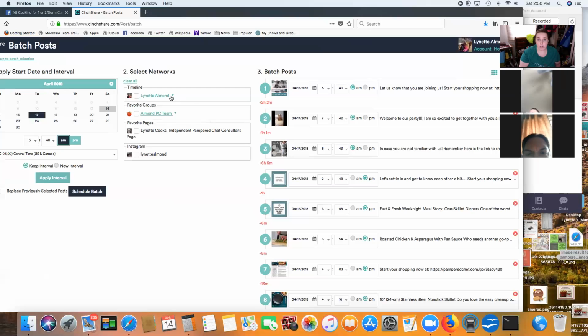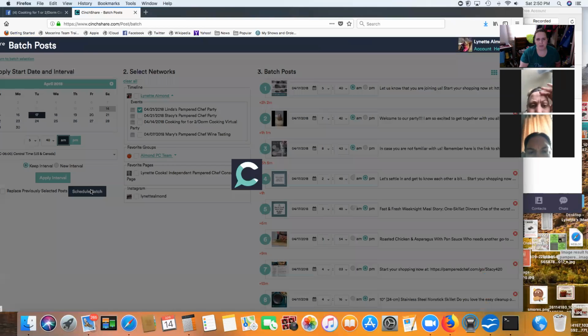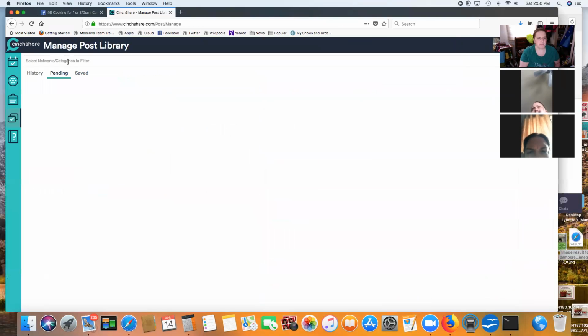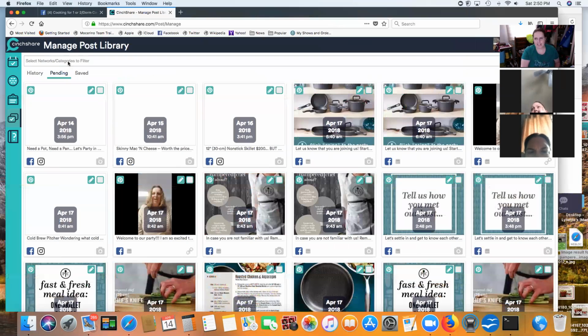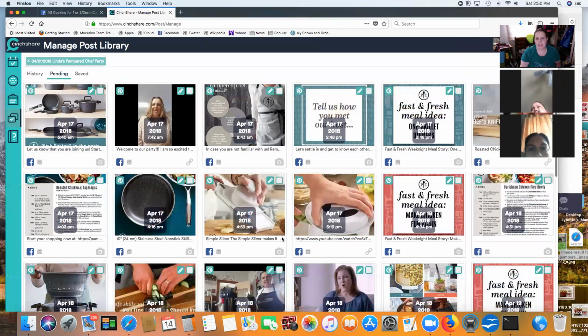Okay. All right, so we're going to go back up here. So now we're going to work off Linda. So these are all going to go to Linda. And then we are going to go find her again in the pending. I know we're doing the exact same thing, but it just kind of helps to see it a couple times. So that's why I'm repeating. So here's everything that's going to post for Linda.